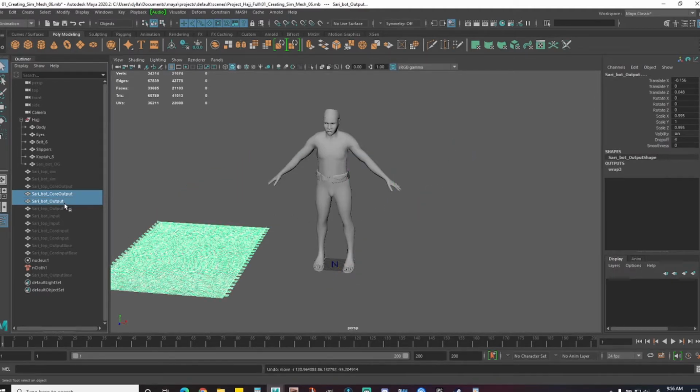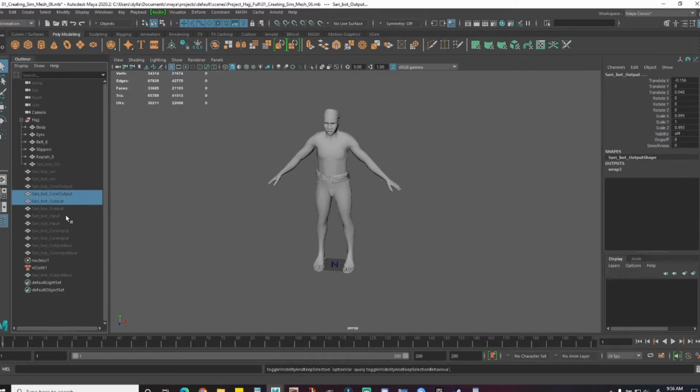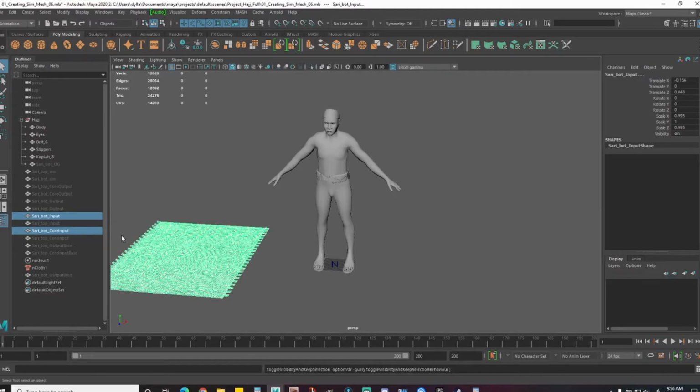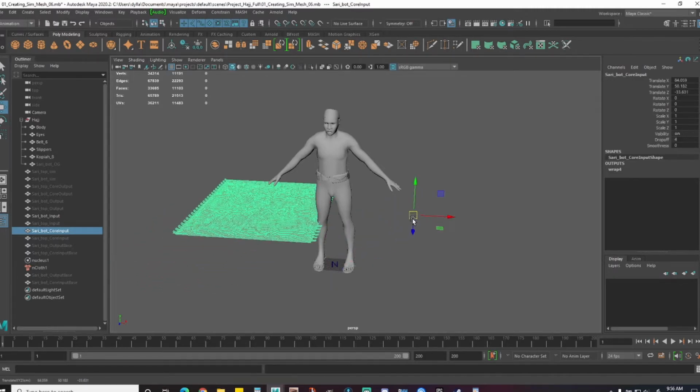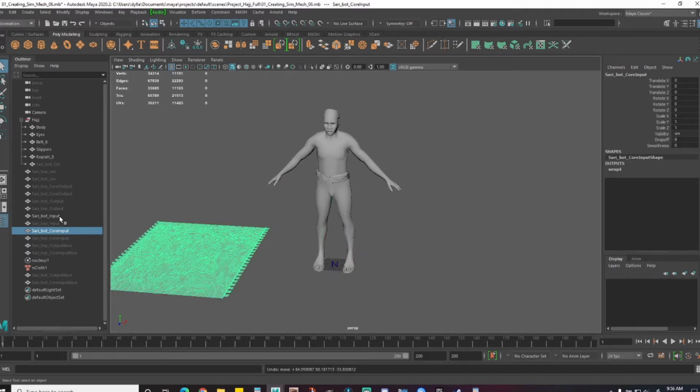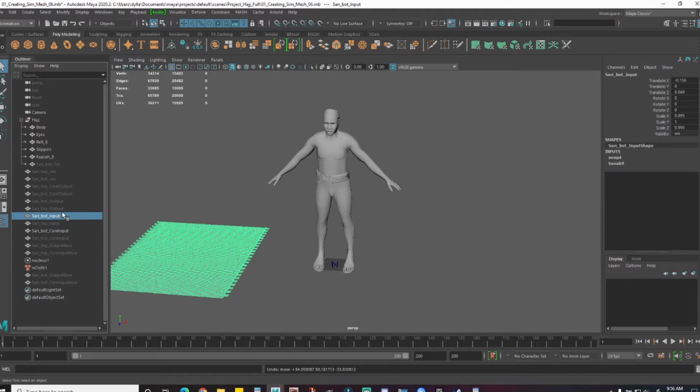Right. The output's good. We'll do the input. Great. And I will do the bottom mesh.